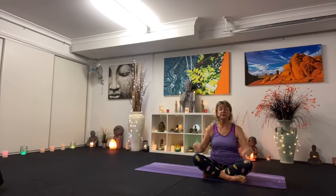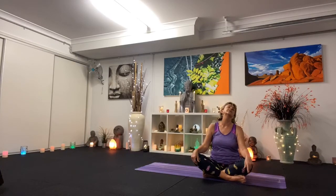It's nice to soften the eyes, but that might make you feel giddy. So exhale as we take the chin down to the chest. Feel the stretch on the back of the neck. And on your next inhale, take the ear to the shoulder, letting the head roll back for a throat stretch. Take the ear to the opposite shoulder and exhale, chin to chest. Do that 2 more times in this direction, taking it very slowly.